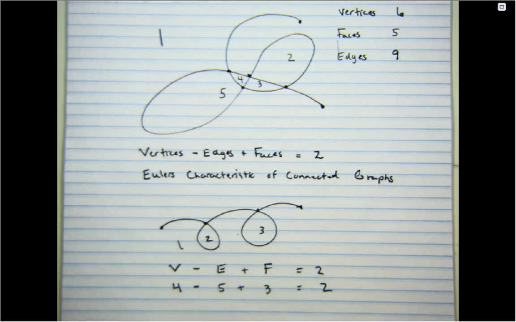So on this particular drawing, there was 4 vertices. Don't forget the dot at the beginning and the end. 2 at 5 edges. So the edges are separated by the dots. And 3 faces. So there's always the outside face. That one people forget to count. So don't forget the outside always counts as a face. It's the infinite region that you're drawing your connected graph on. And any enclosed areas are other faces. Do you have any questions on this?